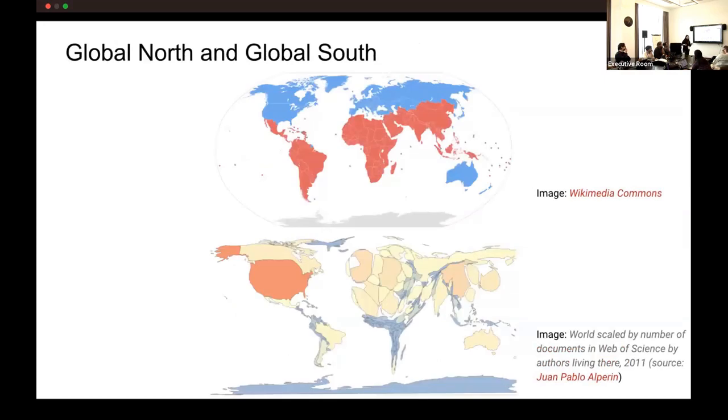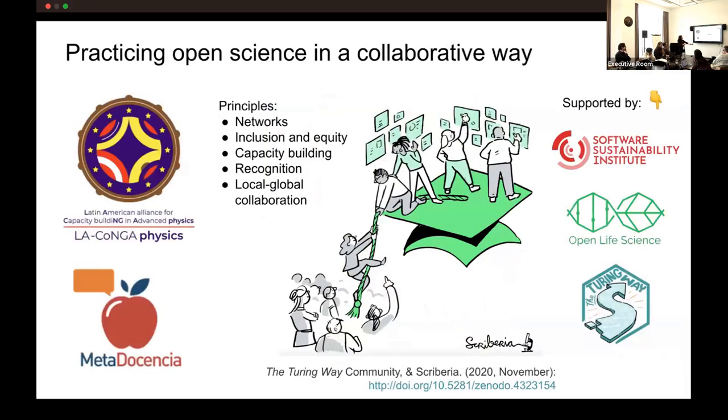And in this particular case, we will be discussing this from the point of view of global north and global south, but this is even more complicated than just geographical, right? I mean, we can have differences if you are working in cities and if you are working in rural zones, for example. So there are many, many variables that can impact the way that you are working and how open you can be in your communities or in the projects that you're working on. So let's go to the next one.